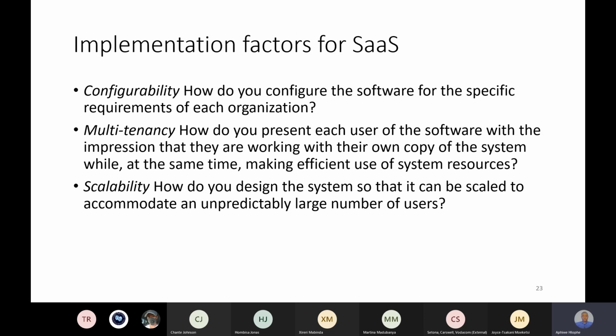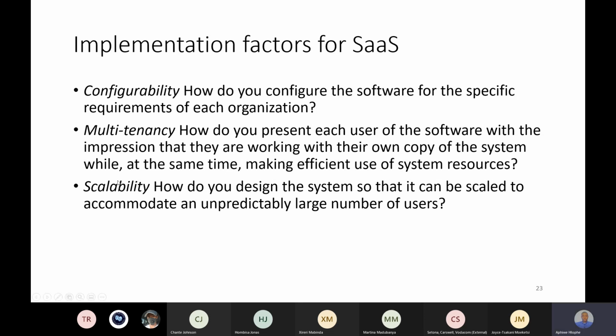If you're choosing to have a localized distributed system, you can make changes as you want. And configurability becomes an issue when it comes to software as a service because you are renting. So don't implement that solution when you want to make a lot of changes. Also, multi-tenancy. The fact that you are a tenant and there are other tenants as well means there are certain boundaries that you need to respect, okay? And you cannot be selfish in terms of trying to hog the resources for your particular organization.